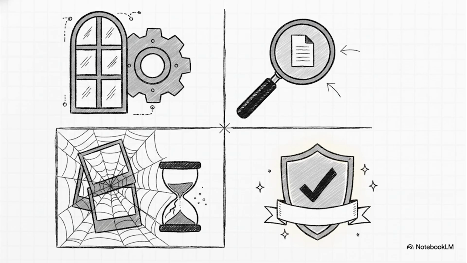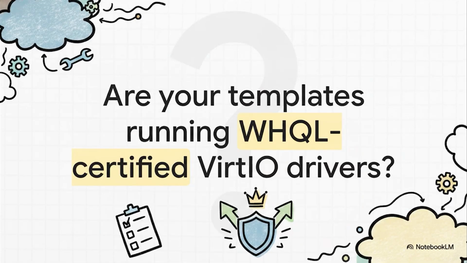I want to leave you with this provocative question to make you evaluate your own production cluster setups. Are your current Windows Golden images and templates actually running the latest WHQL certified VirtIO drivers, or have they been neglected, meaning you're risking silent stability and performance issues across your clusters? Understanding this material doesn't just help you pass exams, it builds incredibly resilient infrastructure.